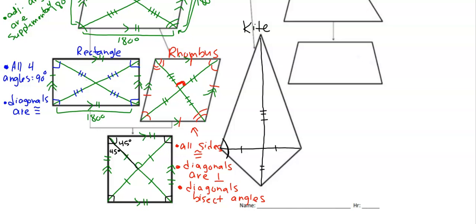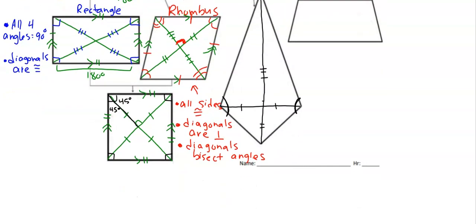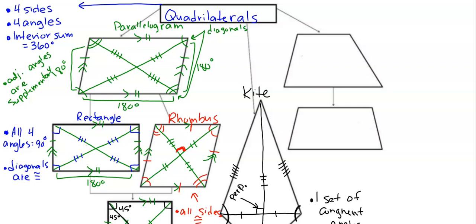Kites have one set of congruent angles, and those guys are perpendicular, so we got a right angle there. But that's about it. So kites have one set of congruent angles. And then we have this, diagonals are perpendicular. And then one more thing I didn't add here. These guys, I'm going to run out of things. Make them 4. Those guys are congruent. And those guys are congruent.